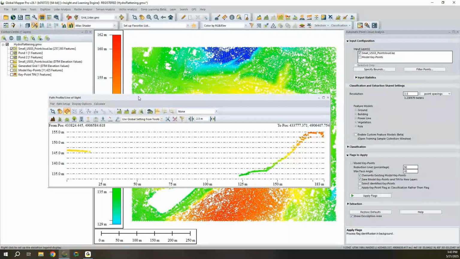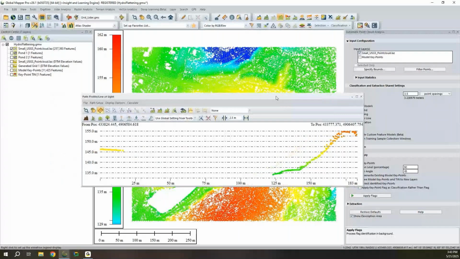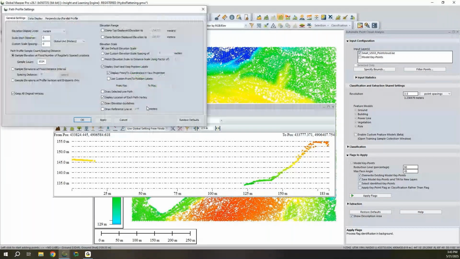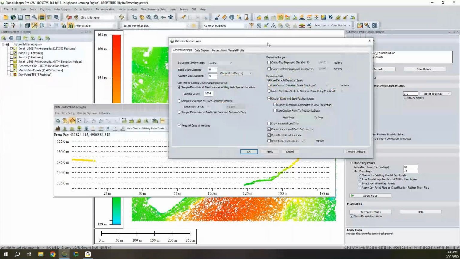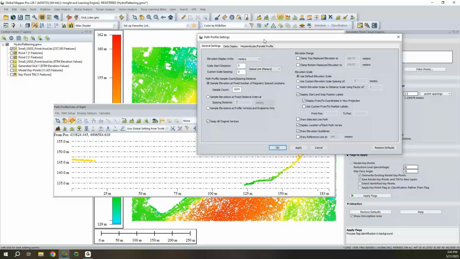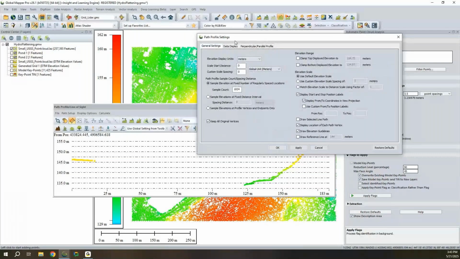To get to the settings for the path profile, first I drew a path profile by left click and right click. And we'll go to this button here where it's got that wrench for settings on top of the path profile icon. There are a lot of settings in here. So many so that a version or two ago, we actually had to break them into multiple tabs because the screen was getting kind of unwieldy.